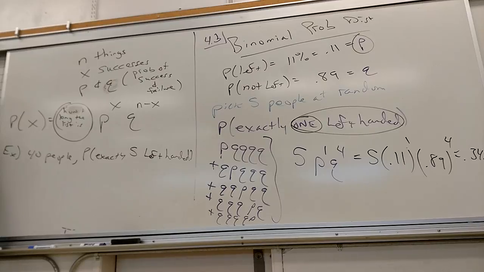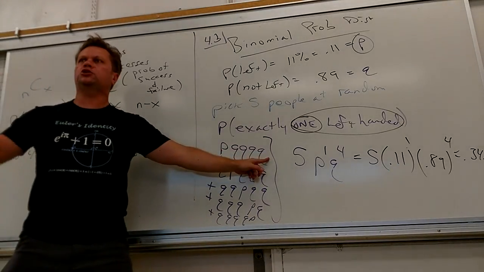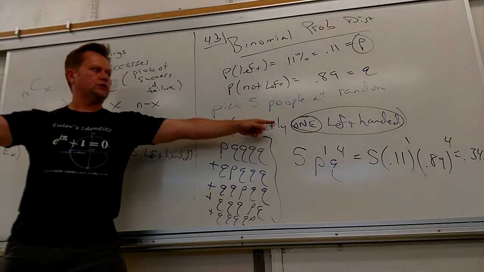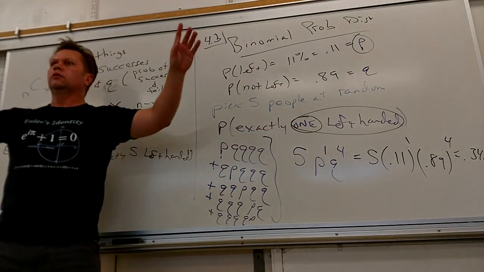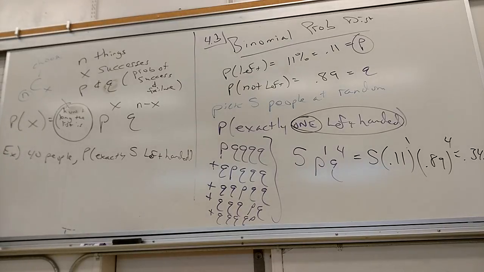Okay, maybe. So how do you figure this out? We're going to do this in the calculator. The really cool thing about this is, I have a total number and I want to choose X of them. So how did we know there's only going to be one? Because I have 5 of them and I want to choose one of them to be left-handed so it'll match what I'm looking for, right? So I'll have a total number, and I want to choose this many of them to be successes. And there's actually a function in the calculator that'll tell you how long that list would be, how many ways there is to do that.